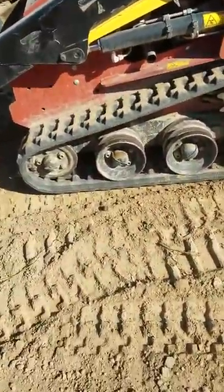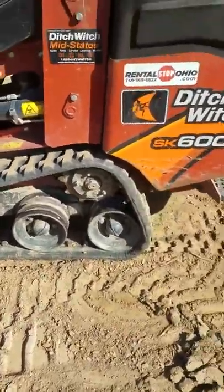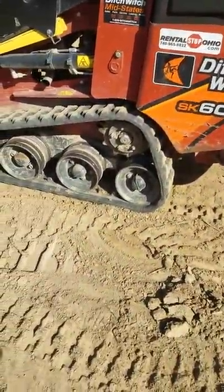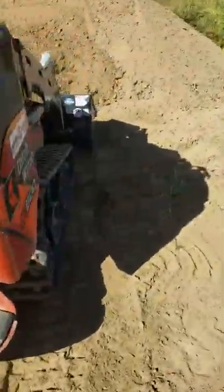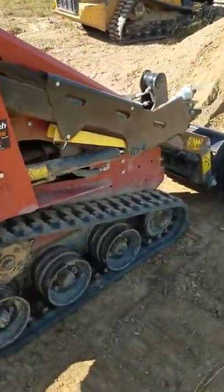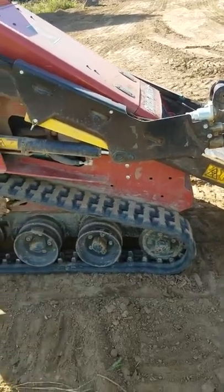The tracks, you know, I don't know what repairs have been made to this or anything, but if it's original, they look like they're holding up pretty good. Overall, it seems like a pretty good machine.